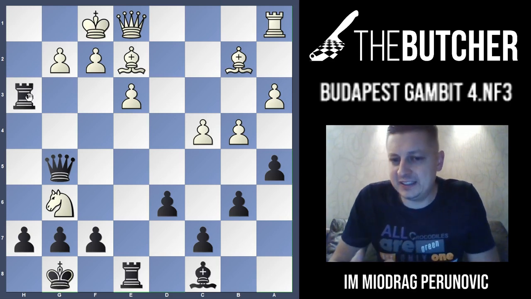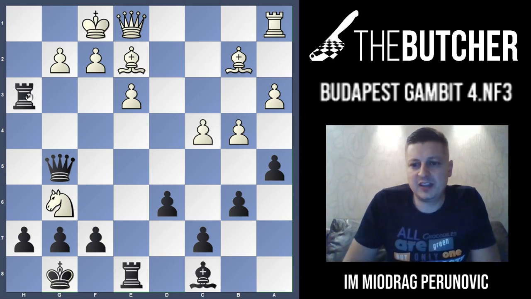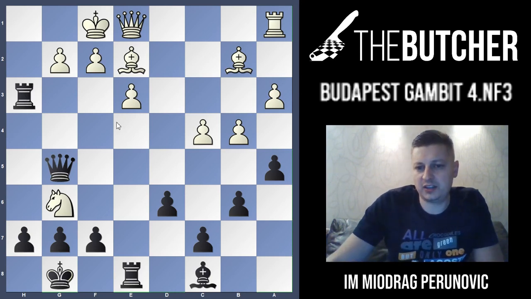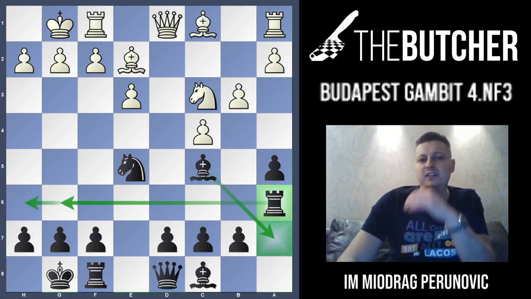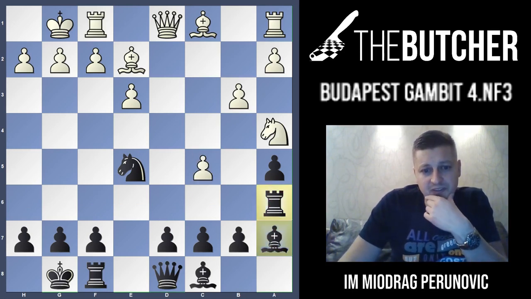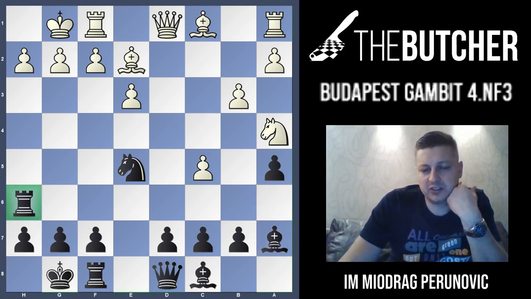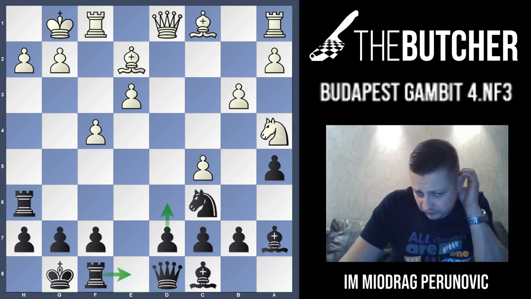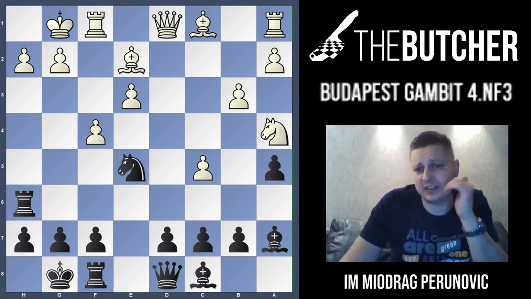That's why I like these positions for black, because we've got a great attacking potential here. After b3, rook a6, knight a4, bishop a7, c5 doesn't bring much either. You just play rook h6. And in case of f4, you just play knight c6 and undermine these pawns.